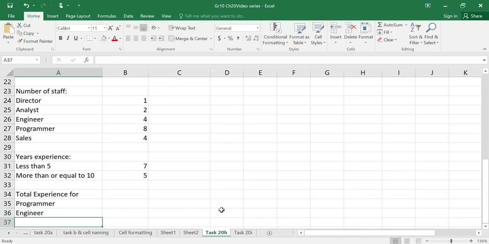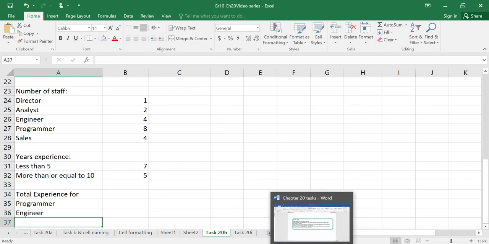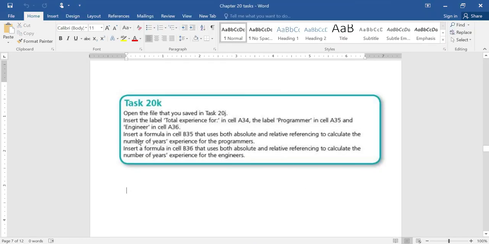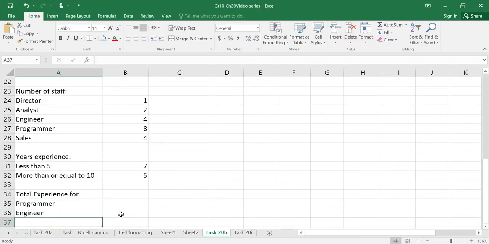After entering the text, we need to insert a formula in cell B35 that uses both absolute and relative referencing to calculate the number of years of experience for the programmer.